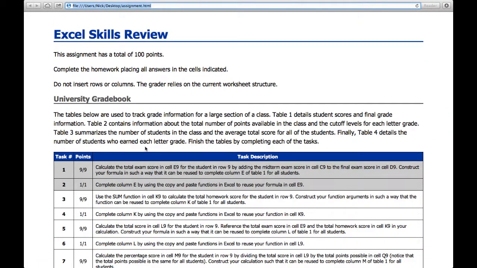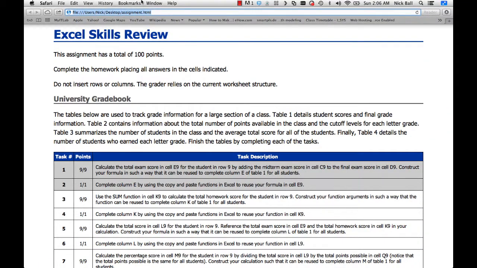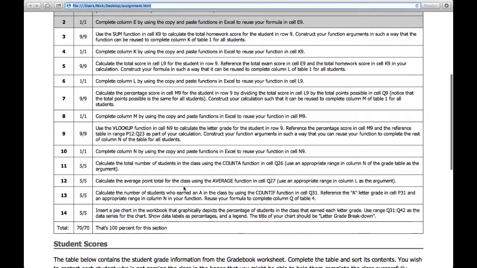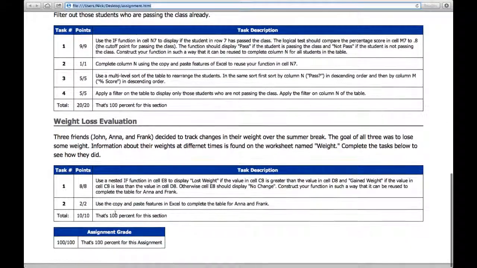So this is the assignment view of the Excel Educator set of instructional materials. In other videos, we'll look at the learning management system associated with Excel Educator, and we'll look at the gradebook that allows professors some really important and interesting information about their students' performance on their assignments.